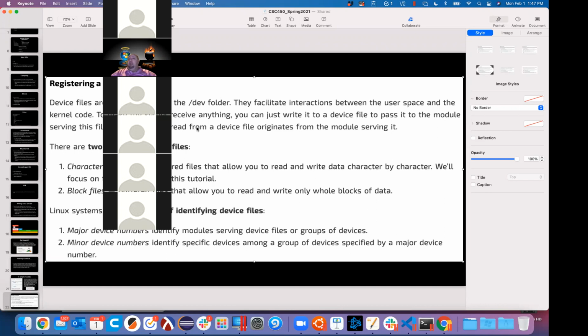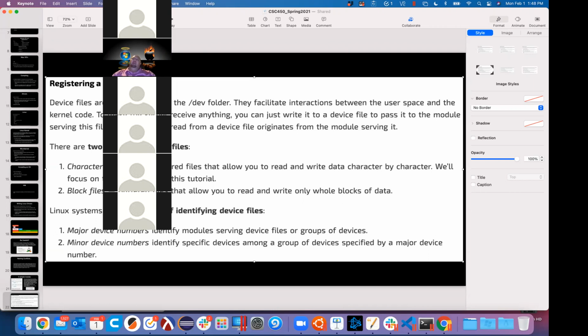Okay, so anything that's read from a device file originates from the module serving it. So when you read from a file, the module, or in our case the driver module, would be the one that delivers the answer to what you're asking for.